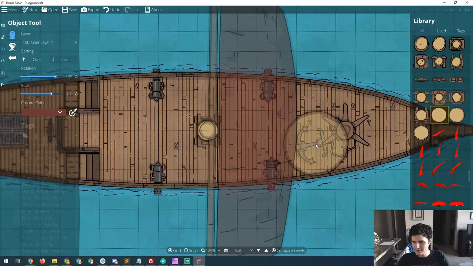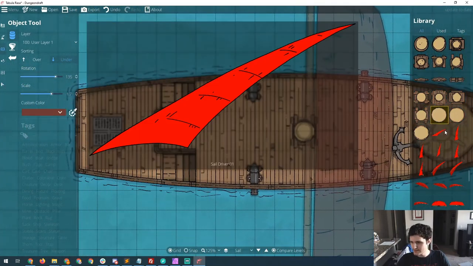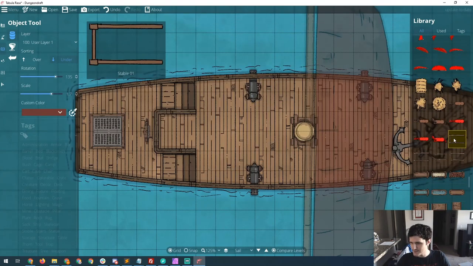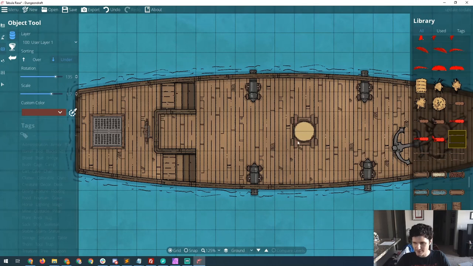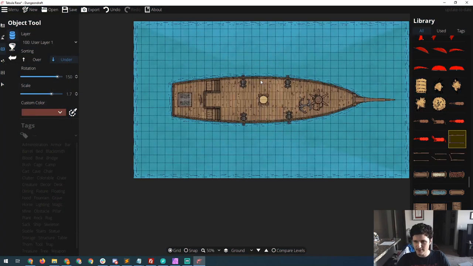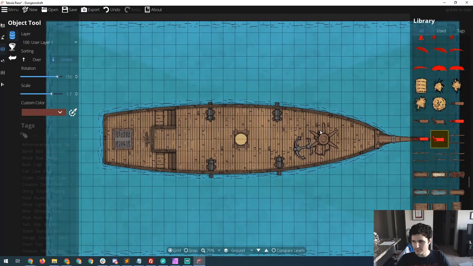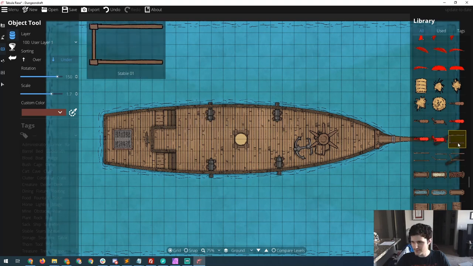And we can zoom in and see, yeah, that this is all coming together pretty reasonably. Let's see, are there any other fun ship things? Oh, yeah, I remember. Let's drop back down to our ground level so the sail goes away so it's not in our way anymore. And you can also just click this drop down to flip between the two if you want. And that does turn compare levels off. So if you want that on, you'll have to go back and select it again. But one thing I realized is that, here, let's zoom out a little bit. Now, where is everything? There we go. Now stuff's showing back up.